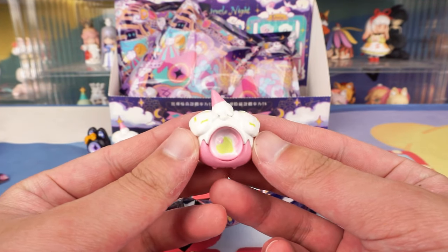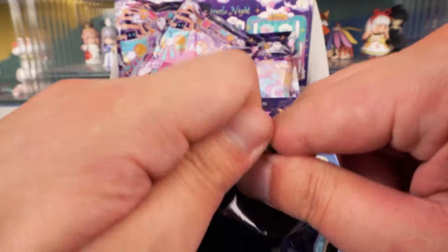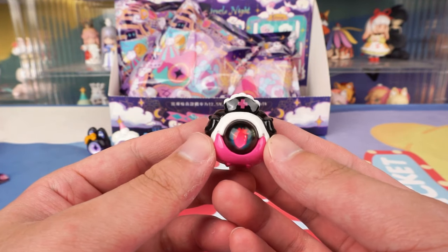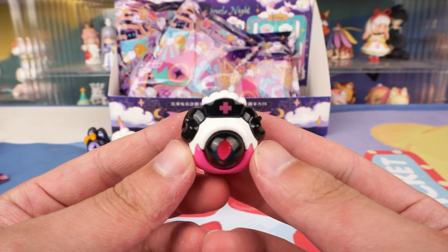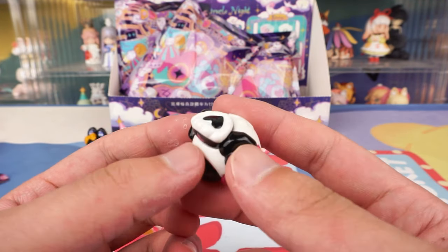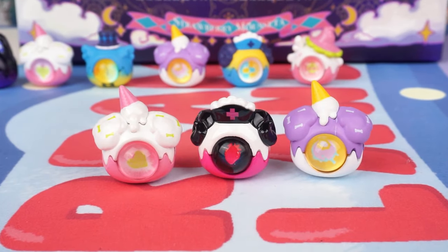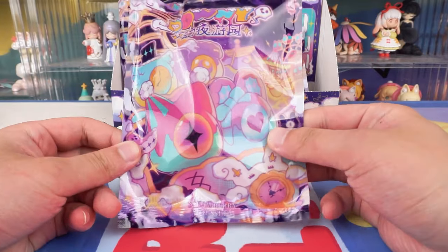Moving on to our next blind bag. The second strawberry we have got. Look at that beating heart that looks like it's about to explode — it's the restless monster. The black background and the eyes are full of tension. The simple combination of pink and white is neat and clean. Even without embellishments, it's still very interesting. The taro again — every detail is so exquisite and perfectly designed. Unboxing this series is full of surprises with so many fantastic details.